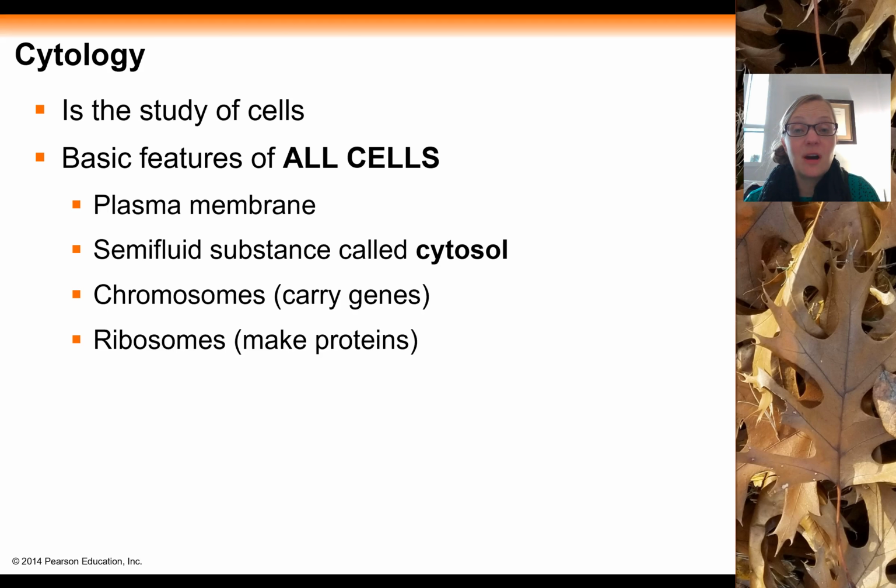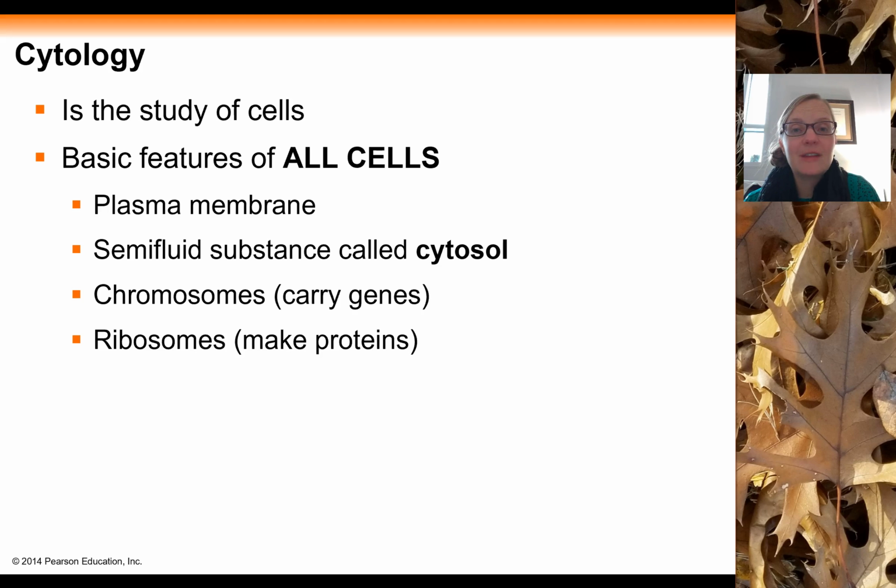Number three, we've got to have chromosomes, right? We know that all cells, with a few exceptions, have DNA, right? And they have to have that DNA. They have to carry those genes so that they know how to behave. An exception would be a red blood cell. A red blood cell doesn't have a nucleus. It's not going to have any DNA. This is why they don't last very long, and you have to continuously replenish the red blood cells in your blood using bone marrow.